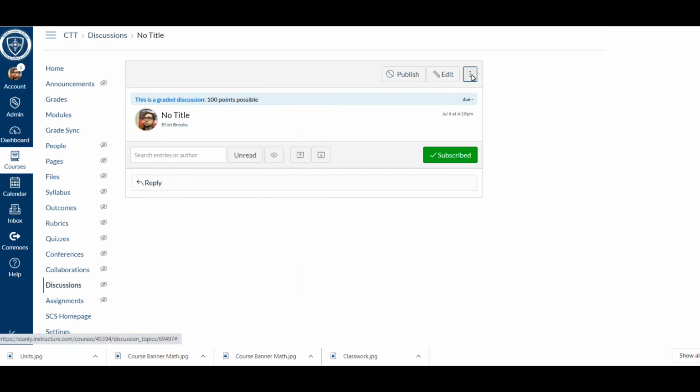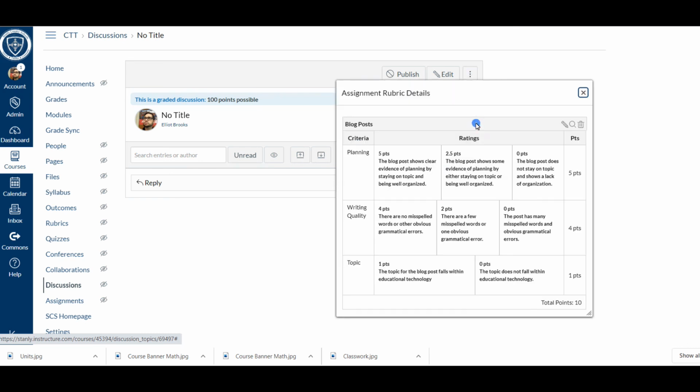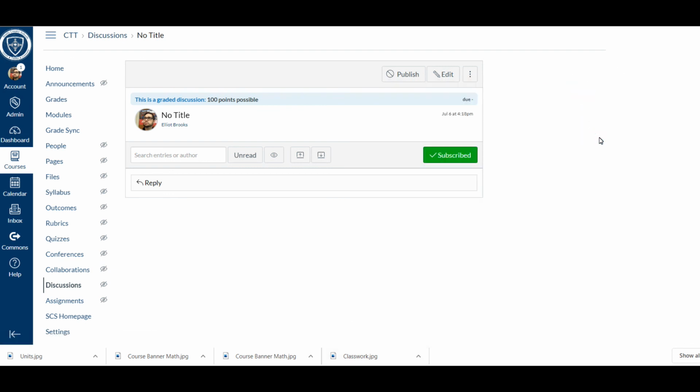I have assigned a rubric to it, so whenever I go into grade it, I'll be able to use this exact rubric to grade the discussion. So that's one way that I can do digital work. The discussion piece is a really great tool, but like I said, plan it out well, give clear expectations, and things will go really well with this as long as you keep those things in mind.